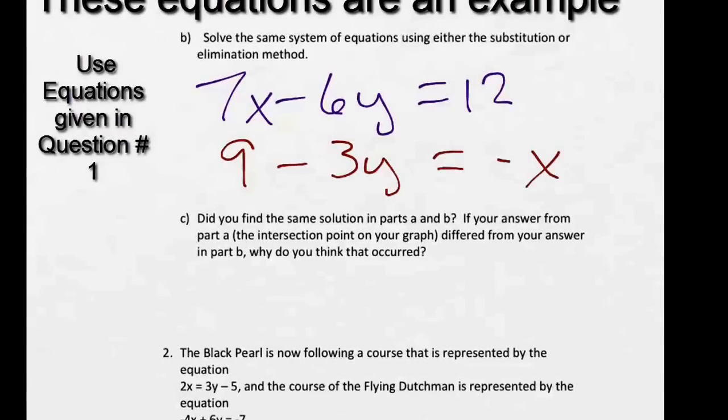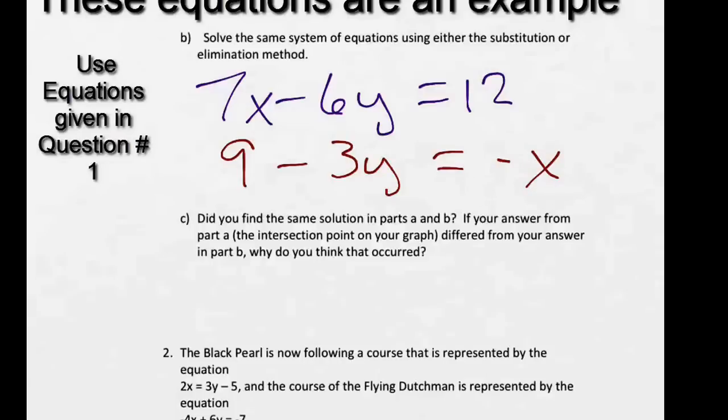And you have a couple of different options. So it says substitution. Now when you want to use substitution is when you can isolate one variable. So what you could do is find the easiest one to isolate, and that's going to be this negative x right here. Except that I can't use negative x. The problem is I need an x, not a negative x.